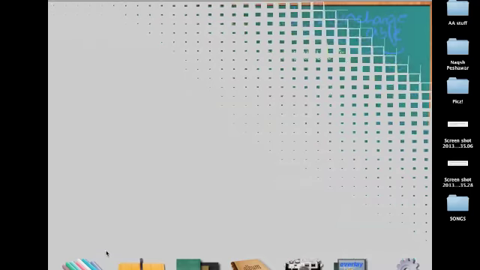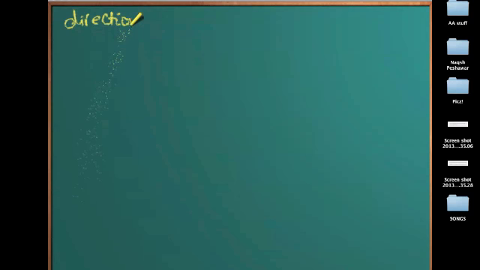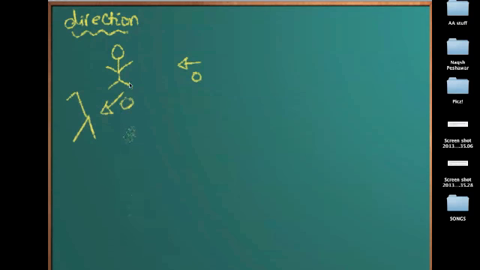So let's talk about direction first. For example, you have a ball coming towards you and you are playing football or soccer. This is a ball coming towards you this way. Let's say here is the goalpost, and you have to put the ball right here. What you do is just kick the ball in this direction. So it was moving in this direction earlier, and when you apply a force or kick the ball, it starts moving in this direction. So in this way, your ball just changed direction because of your force. So a force has the ability to do that.